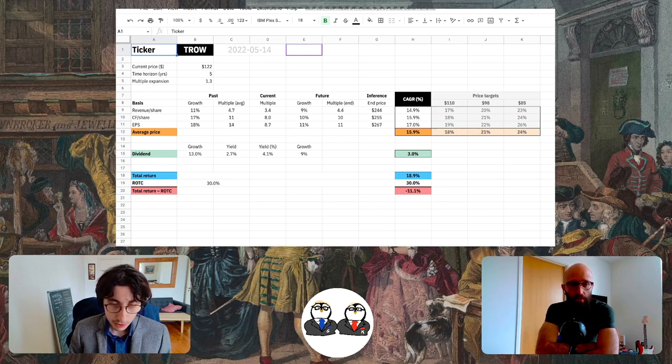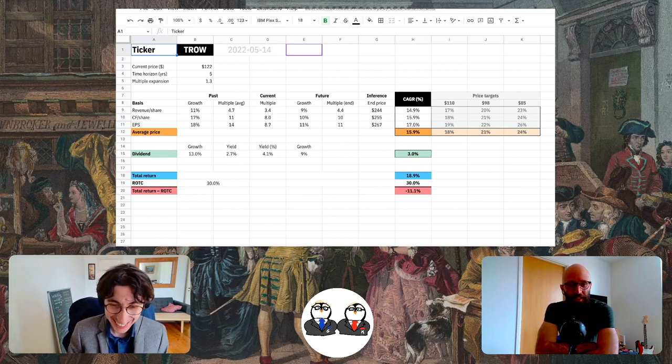And we talked already about this compression in multiples. I see that as usual, you also put the projections if the price falls even more, to $110 or $98 per share, which would give us a CAGR of 18%, 21%, or 24%. Yeah, but just a few days ago, it was trading at 117. I think 115. I think you had a limit order at 115 and it got placed. Okay, very good. It's good that you remember my limit orders.